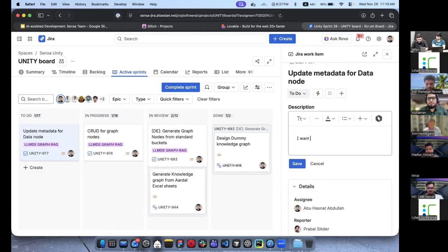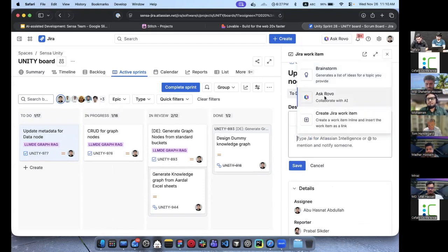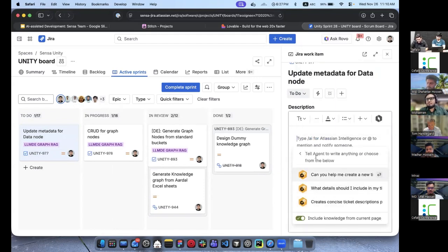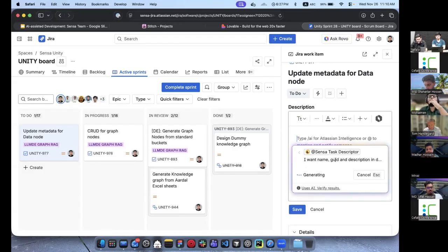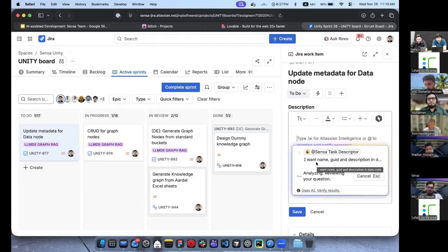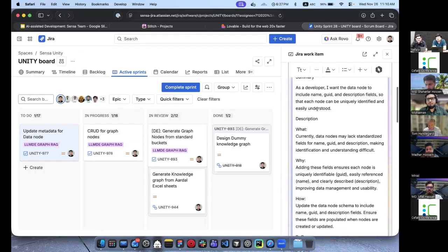I'm selecting the descriptor, and here I write, I want name, GUID, and description in data node. So here are my one-line requirements, and AI is writing in this specific format.